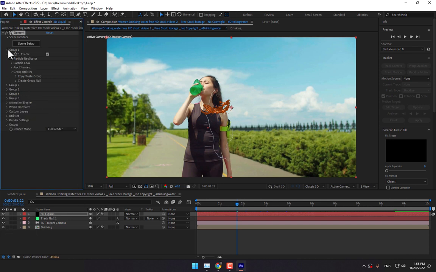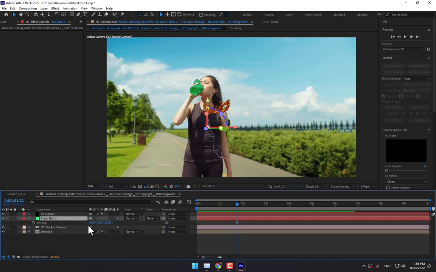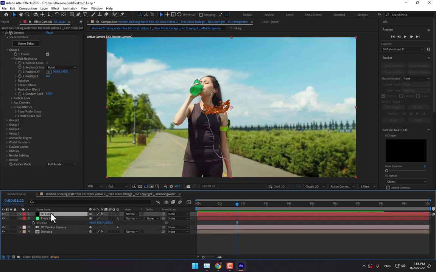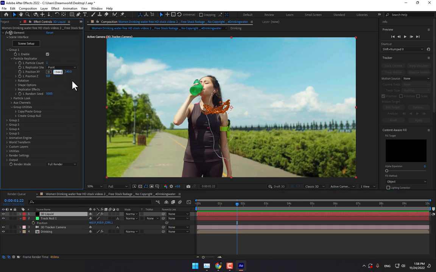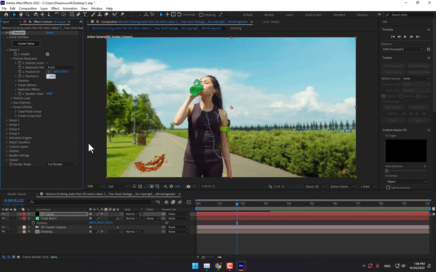Don't forget, go to group 1, particle replicator, and there is position X, Y and Z. Select the track null, press P for the position and copy, apply the first position, copy the second, apply, and the third, apply.